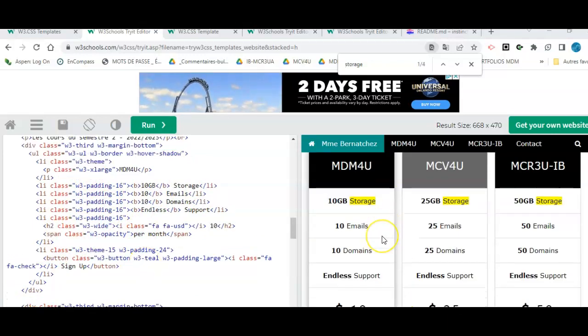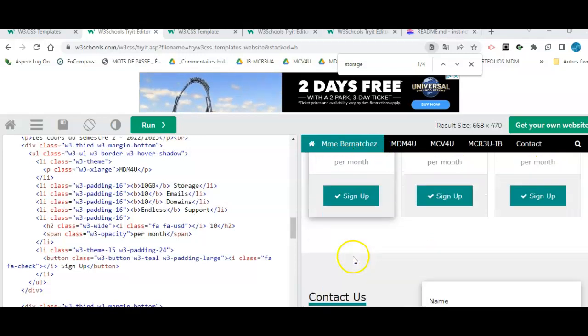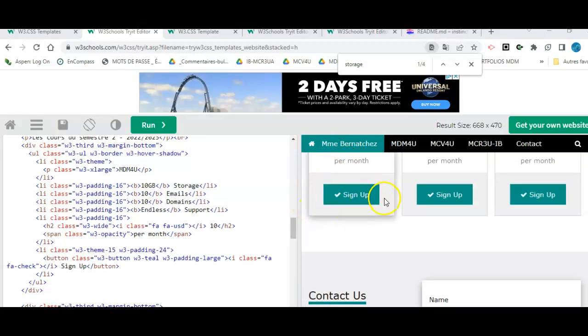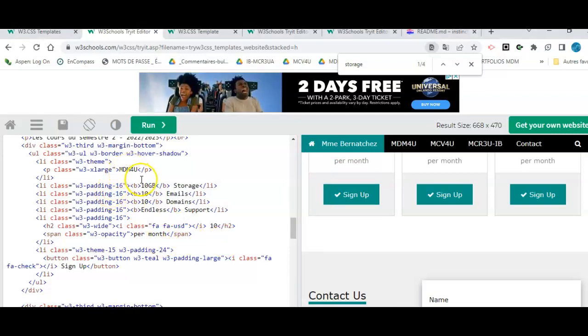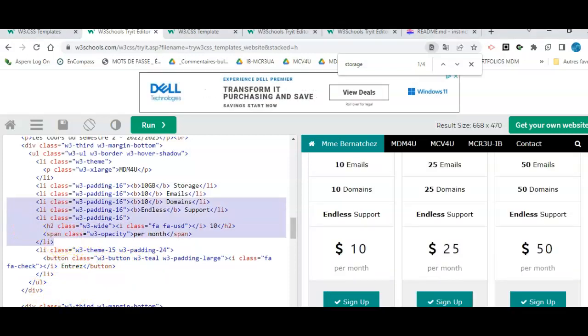Okay, so these containers here that have all this stuff, I want to remove everything, just write maybe a short description of my class, and then instead of sign up, it would be kind of like get info about my class. So most of this I'm gonna delete. So here, this is for my data management class. So I'm gonna remove everything. I want to keep the button. So I'm gonna keep it, but instead of saying sign up, I will probably say like enter or something like that. And again, the links we'll deal with after.